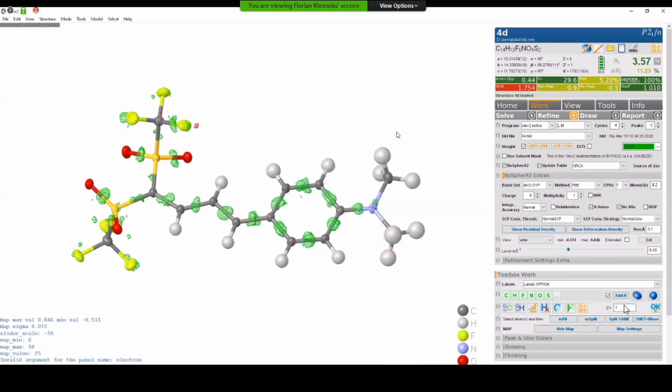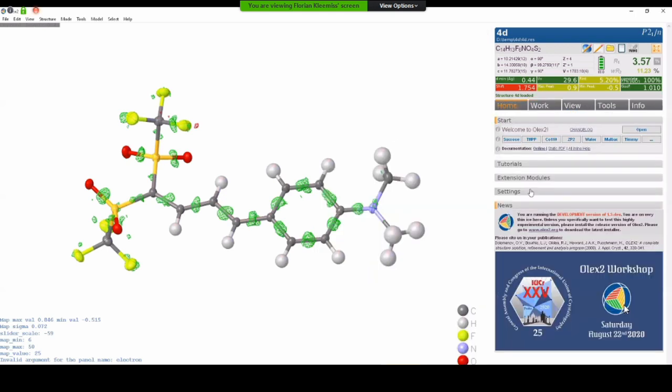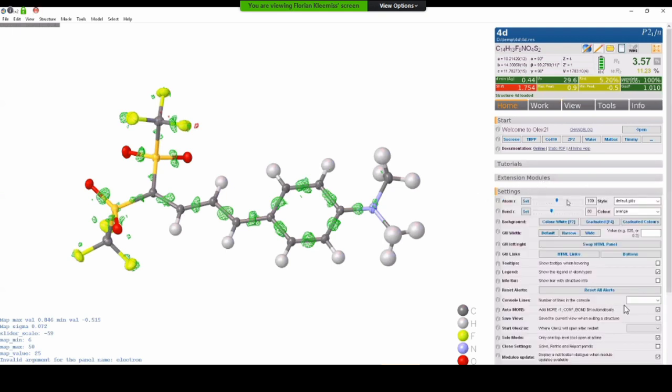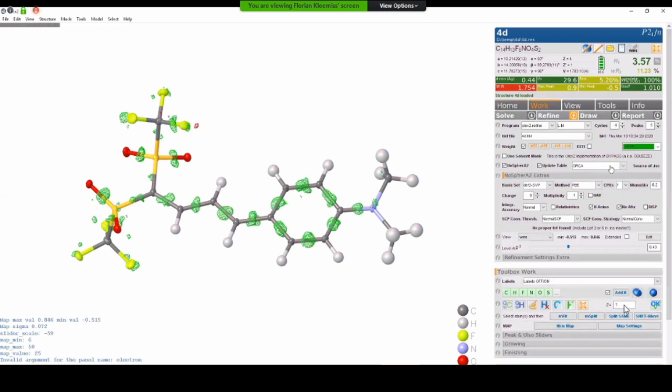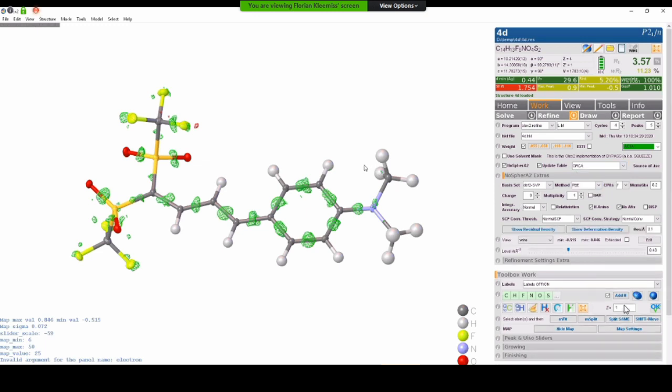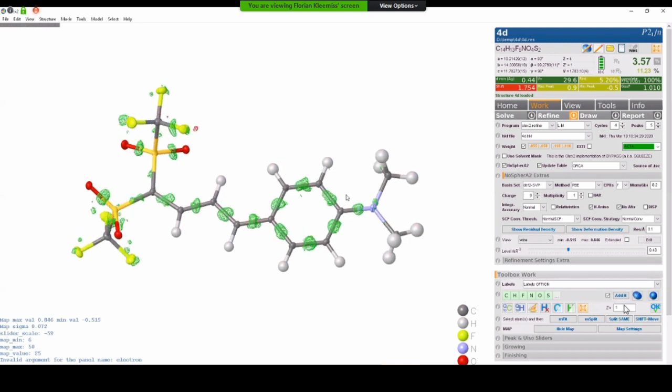Then you just install it, and in principle, the only thing you need to do is tell in settings, either through your system environment variable or through this path that is here in these settings in home of Olex2, you can give the path where Orca is installed, and then it will find it and give you as a suggestion in the drop-down menu. There is also an interface to Gaussian, let's say Gaussian 09, 16.